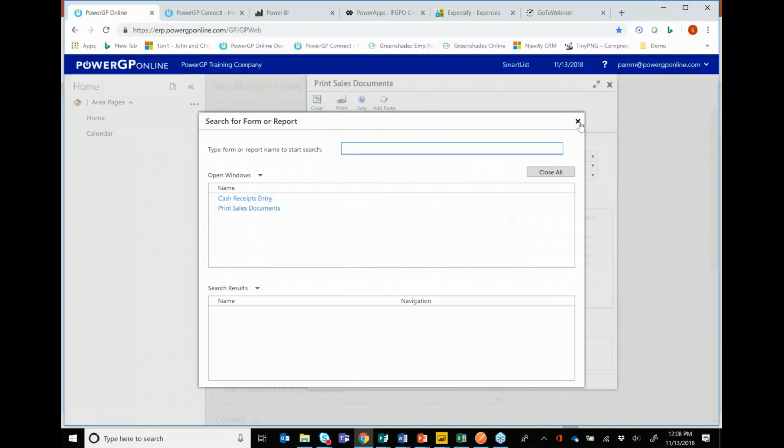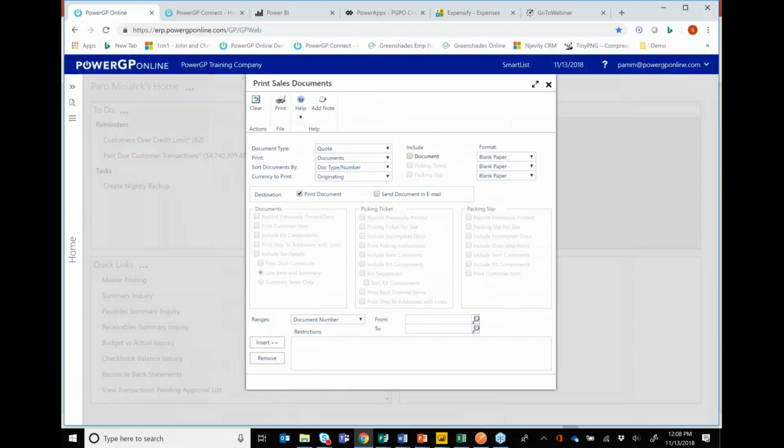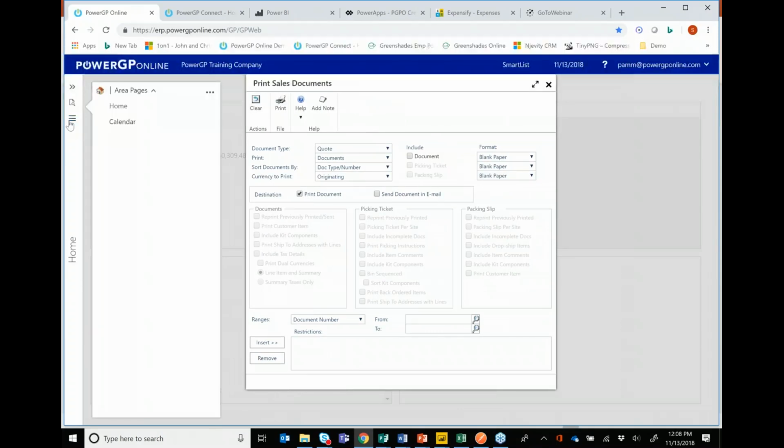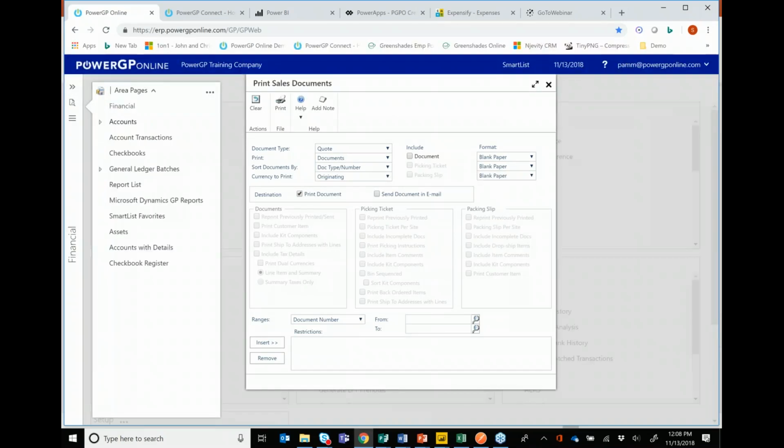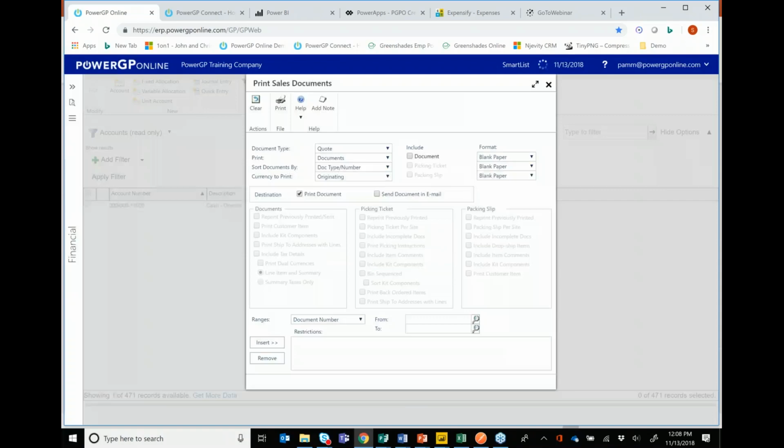So it's kind of a multi-benefit of being able to use the web client this way. The other thing you'll notice is in web client, I can kind of scrunch my bar over and I can still navigate from here. So you can have more real estate in your window that you're using, but you would still be able to get to your regular areas like finance areas and sales. You'll notice that the navigation at the top is not there. And it won't be. So you just need to learn how to use this navigation on this side instead. So it's a very, very similar experience.